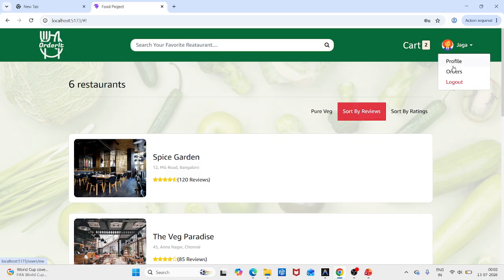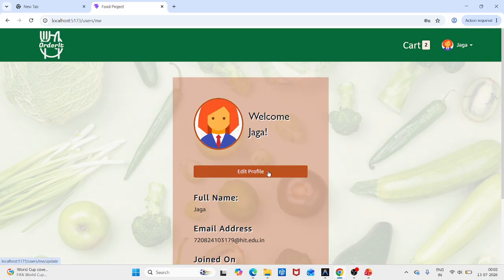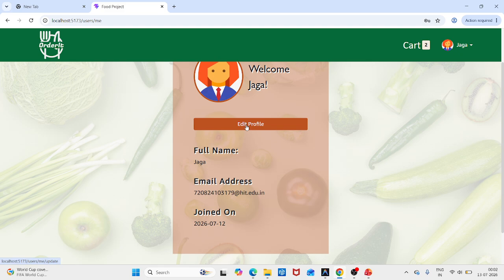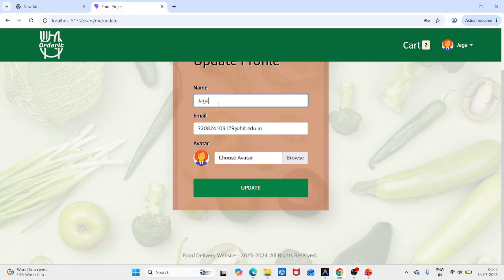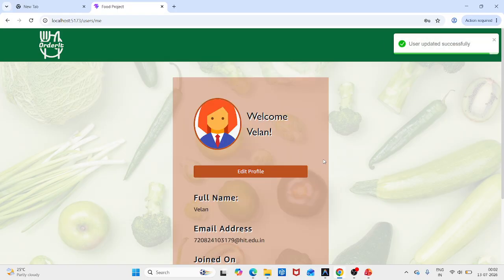Here we can also edit our profile. We choose edit profile, rename my name and update, and the updated name is shown here.